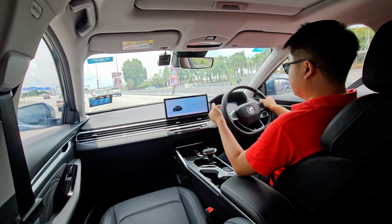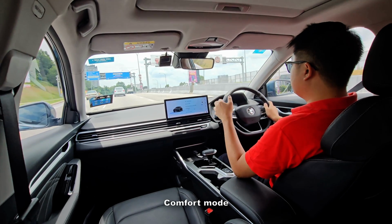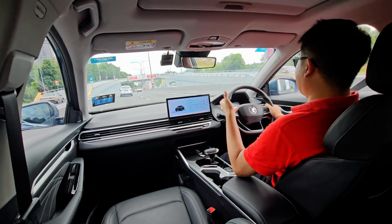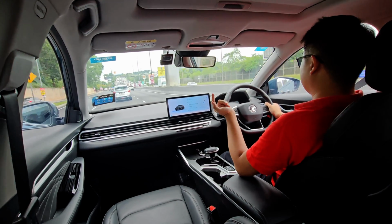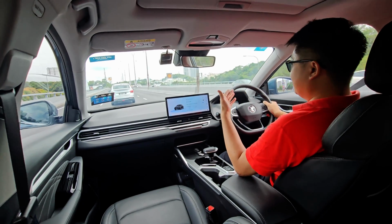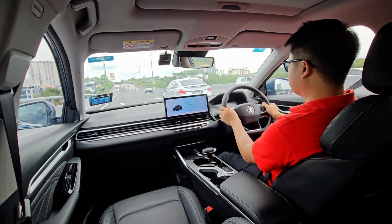So let us go and drive in comfort mode now. Comfort mode is more towards the best of both worlds, eco and sports mode. I always go for comfort mode. If you really need that power delivery, all you need to do is step in a little more and it will deliver the power. Most of the time, slightly above 2000 RPM, you will feel the turbo kicking in. It's going to deliver a really nice amount of power for you. So right now I'm going.